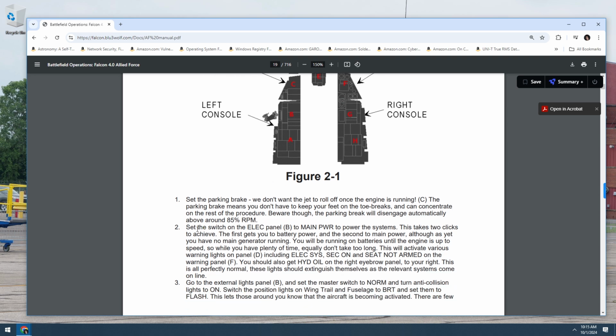Number 2. Set the switch on the ELEC, or electrical panel, which is Bravo. It's here on Bravo, where the ELEC panel is. So set the switch on the ELEC panel to main power to power the systems. This takes 2 clicks to achieve. The first gets you to battery power and the second to main power, although as yet you have no main generator running.